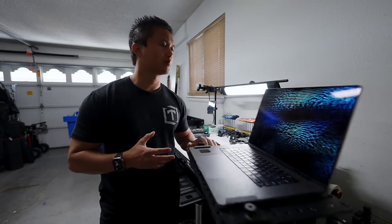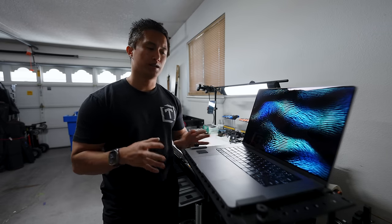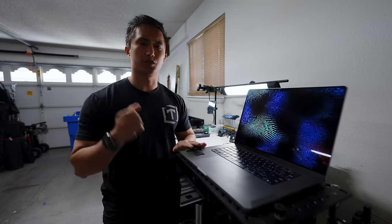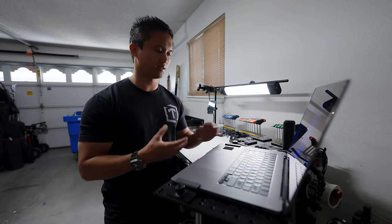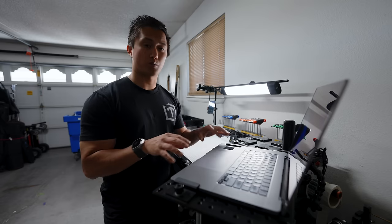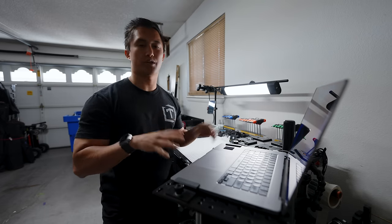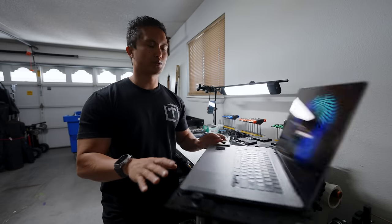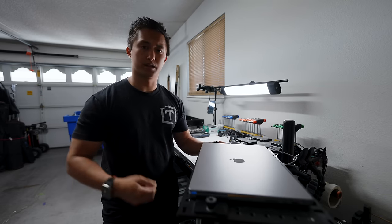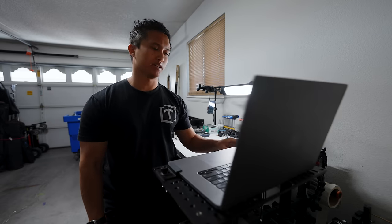The last thing I want to mention is this MacBook setup. This is the laptop I always bring on jobs for media management or remote interviews. It's a 16-inch M1 Max MacBook Pro, set up on an Innovative Digi system with a baby pin on the bottom so I can mount it to a regular light stand. When I get home from a job I can set it down, get work done, play a podcast while prepping a camera, watch a movie, do firmware updates — I just pop the card in the computer right here on the cart. The laptop lives here whenever I'm not using it, so when I take it on a job it's always fully charged.